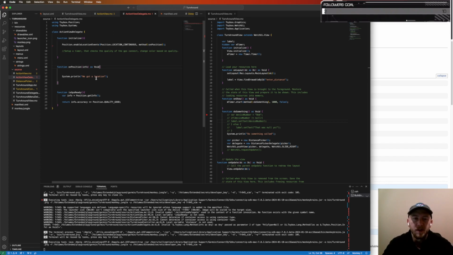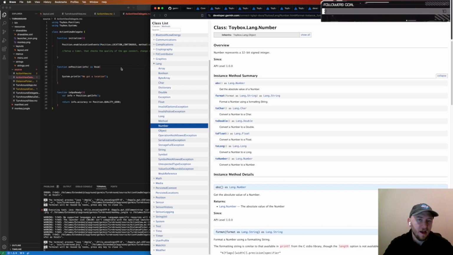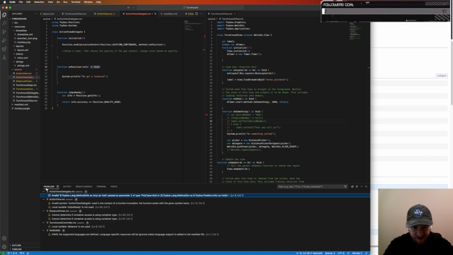So the typing for this Monkey C language is called duck typing, which essentially means it makes its best guess at what sort of type it's supposed to be. You can define what the type should be, but by default you don't have to. Which I'm okay with. I'm coming from the Java/Kotlin world, and so I like strongly typed things, but I also like saving keystrokes, so it's not the biggest deal to me. It hasn't been too much of an issue. If there's ever any ambiguity, I can always declare exactly what it is.